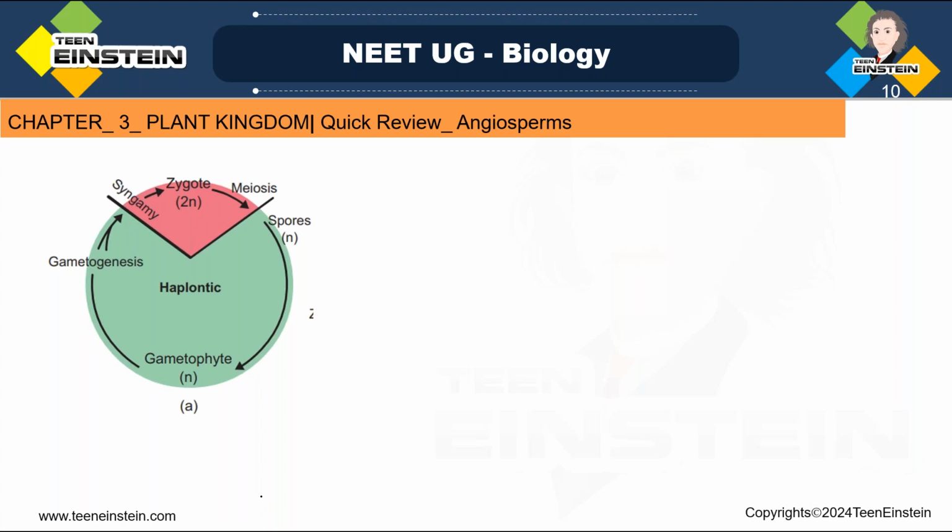Next, we said about haplontic life cycle, diplontic life cycle, haplodiplontic, everything we have used, all these terms, right? So just to avoid the confusion, I'm once again repeating this. You should not get confused because you'll get options like this group. They are having haplontic, diplontic, haplodiplontic, like that options you'll get. So you should understand what is haplontic life cycle, what is diplontic life cycle, just in short, easy way I'll explain you.